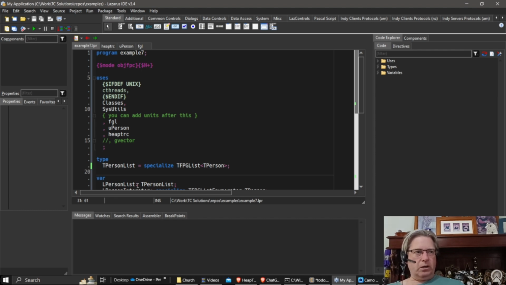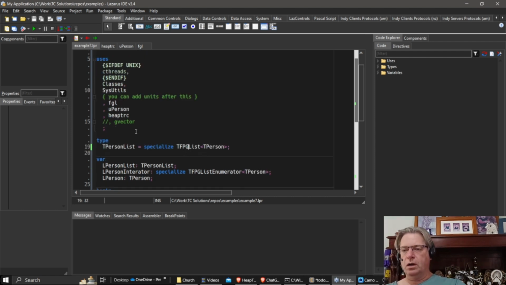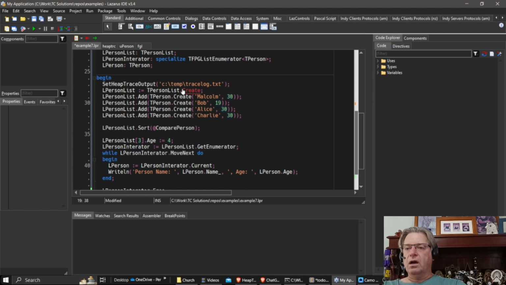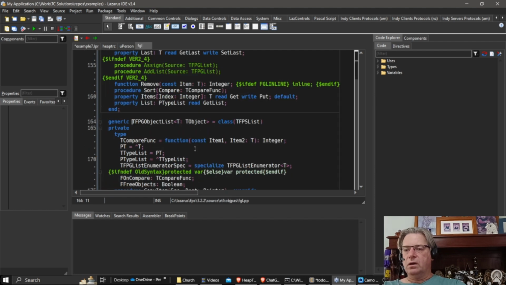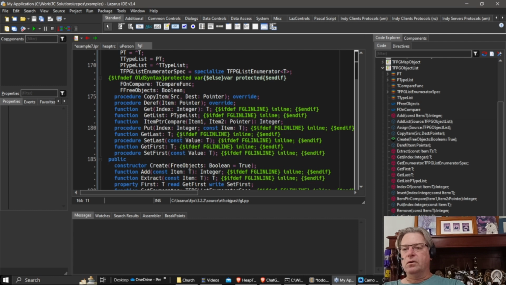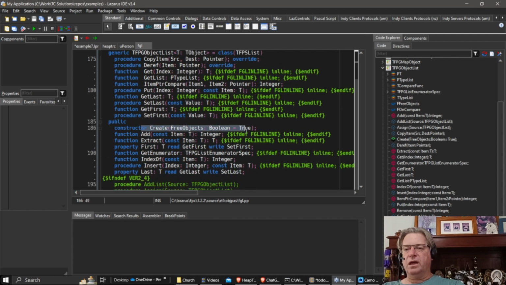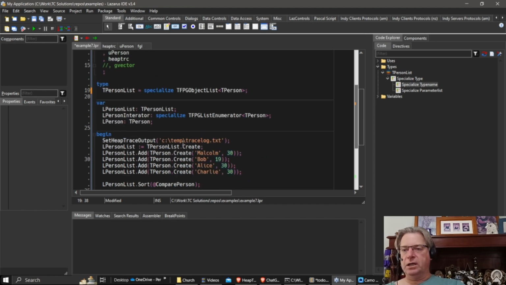While I could write code to do this, probably the easiest way would be to change it to an object list, because when we use an object list, if we go into this particular generic here, we say that when it gets created, the implementation of this generic will automatically free the objects for us, which means we don't have to worry about doing it manually.